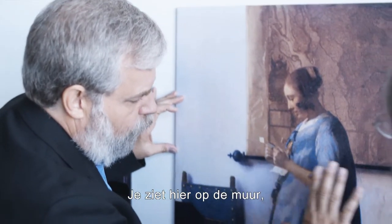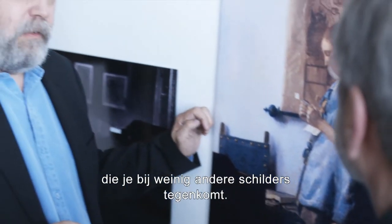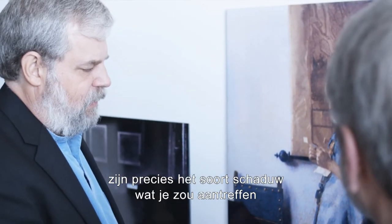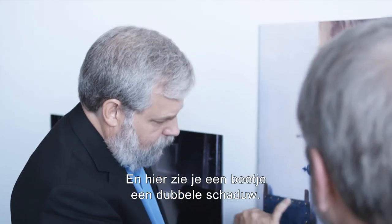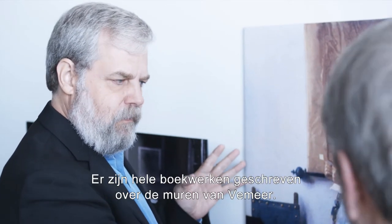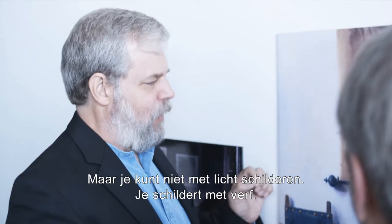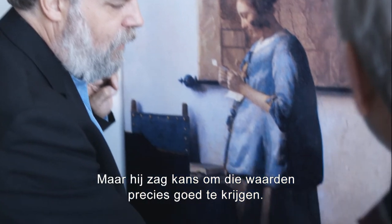On these walls, there's this very realistic shading that you don't find in too many other artists. Vermeer nailed it. These shadows here, like underneath this rod, are exactly the type of shadow that would be cast if there were two large open windows. And you can see the double shadow a bit here — that's extremely accurate. Chapters have been written about Vermeer's walls. They called him the painter of light and the light-filled rooms of Vermeer. Obviously you can't paint with light — you paint with paint. But somehow, he was able to nail those values.